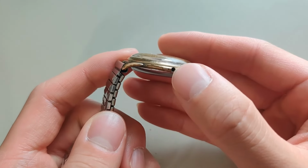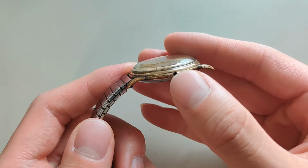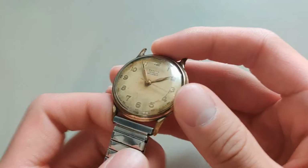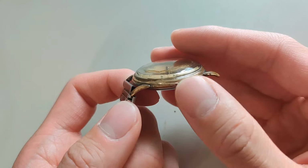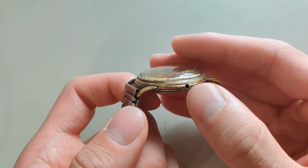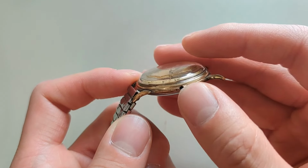A small backstory: my dad would see his dad, my grandfather, wear this watch a lot actually. And apparently this crown would just keep breaking after a few years, which kind of makes sense because this is a mechanical hand winding watch. There's no rotor. So because my grandfather wore it so much, I guess the crown wore off or got broken pretty easily. So apparently my grandpa had to change the crown a few times, and then I guess it reached a point where he thought it just wasn't worth replacing. So that will also need to be fixed.